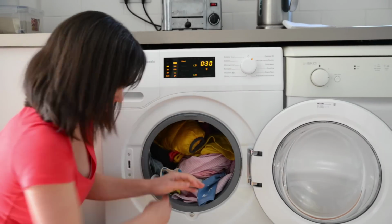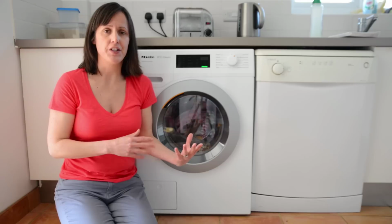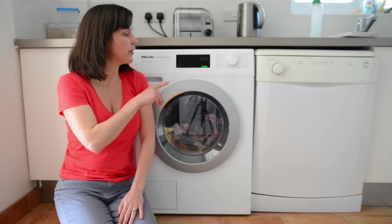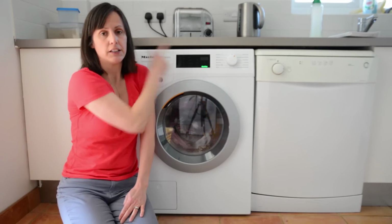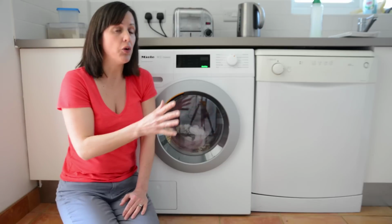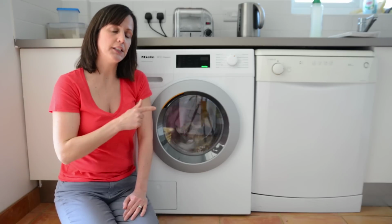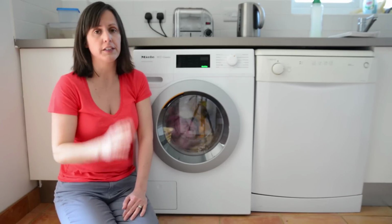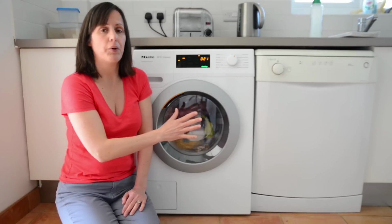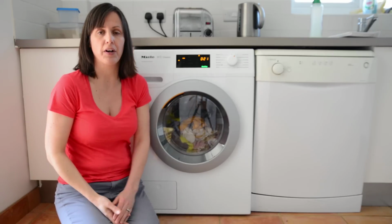Now, because this washing machine is highly energy efficient, there are a couple of features on it which reflect that. One of them is that after 10 minutes of a program running, as you'll see, the display turns off and the only bit that's lit up is the start-stop function. Now, you can actually turn this off if you want to in the programming settings so that the display is permanently lit. But if you want to see how much time remains on the program, you can also do that without interrupting it. All you need to do is touch the start-stop button. That won't affect the program at all, but you will be able to see the remaining duration and the temperature and the spin that you put the program onto.